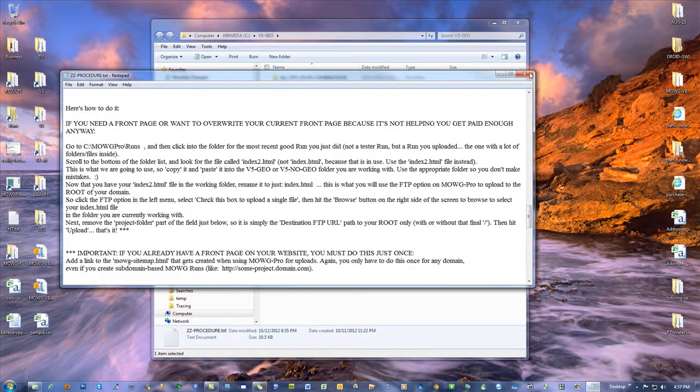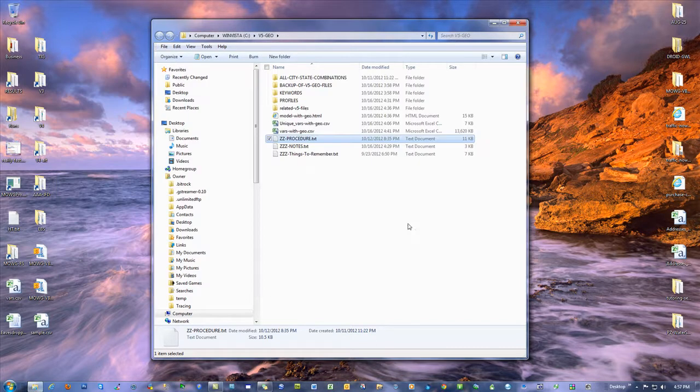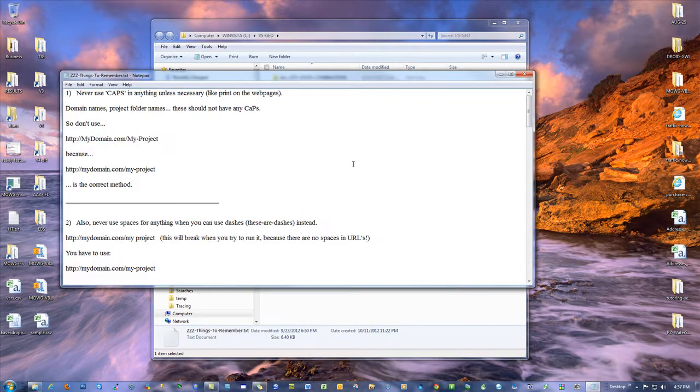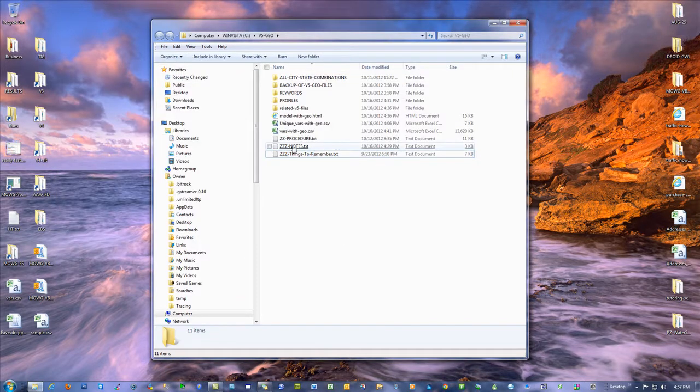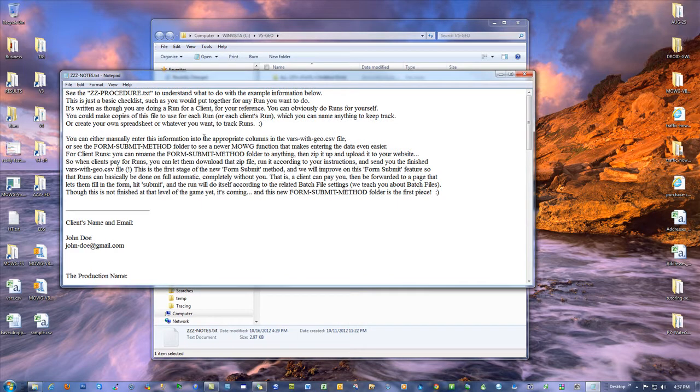Things to know. So it's really specific steps, and that's very, very cool. Okay, people have been asking for that. Things to remember. This is just some other stuff to keep in mind. Things like FTP paths. Some people get screwed up on those too. Beyond that, I've got notes, and notes is an example of if you're doing a run either for yourself or for someone else. I just got some notes up here about that.